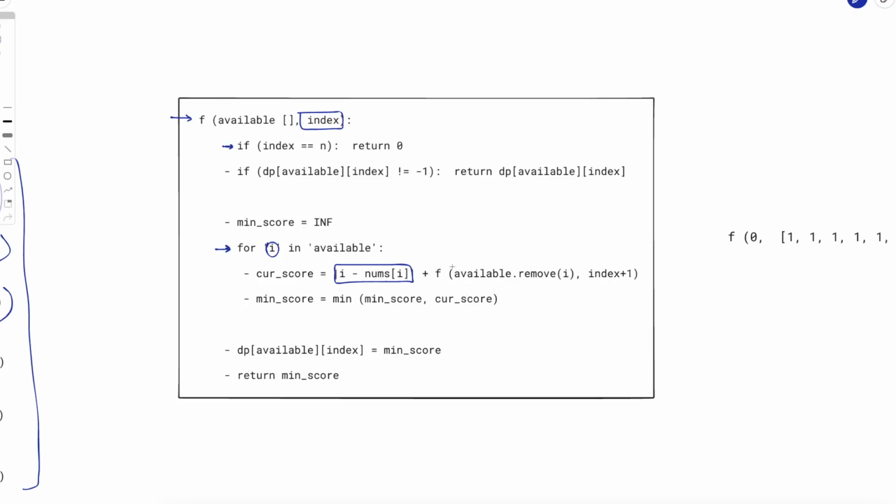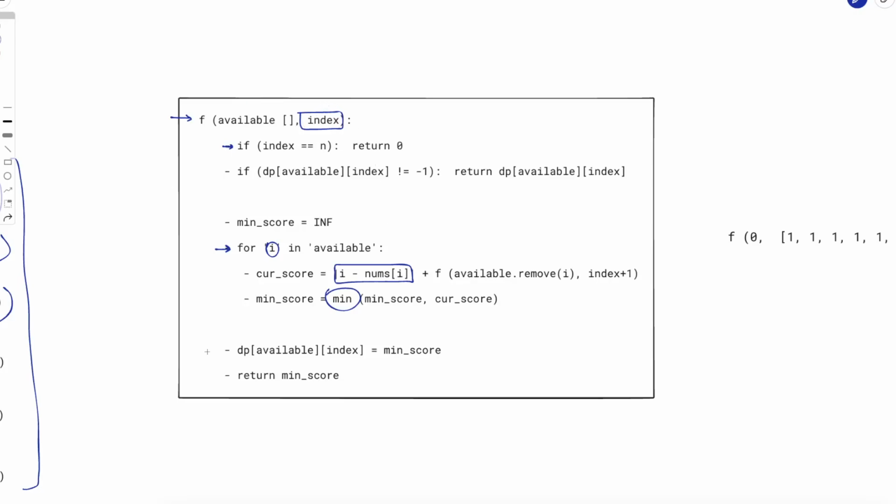So basically you want f of available except I, filling all the elements starting at index plus 1, right? So f will give you that, and from all such I you will simply take the minimum to get the minimum cost to fill all these different elements starting at this particular index.